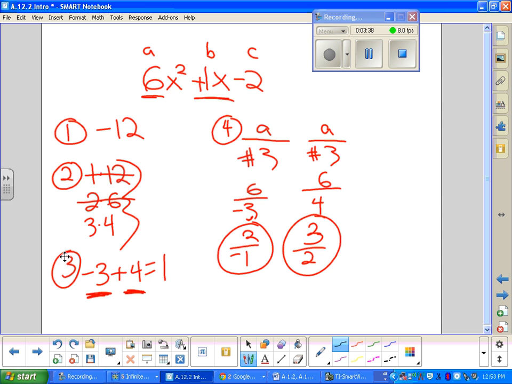And the last part is writing in parentheses. I'm sort of running out of room here. So I have 2x minus 1. This is my first term. The second term is 3x plus 2.